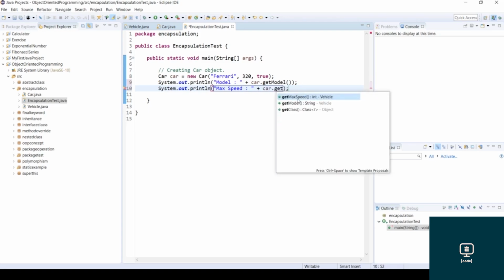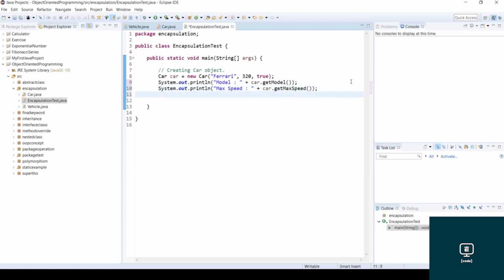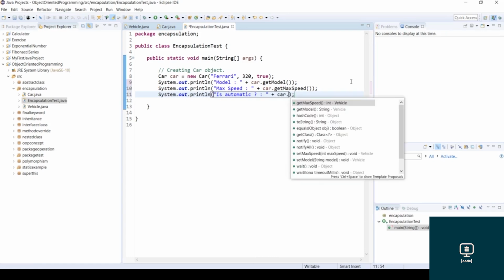So we can access this method because we defined the getter method in the vehicle class. Make sense? So in the last print method, we'll display is car automatic or not, and we invoke the isAutomatic method from the subclass car.